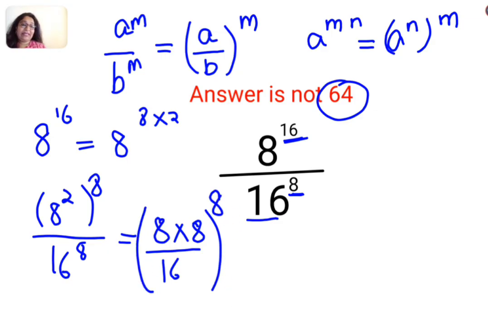Now when you have something like this, you can cancel this. 8 ones are 8, twos are. This is ones are and fours are. So the answer for this question is supposed to be 4 raised to 8.